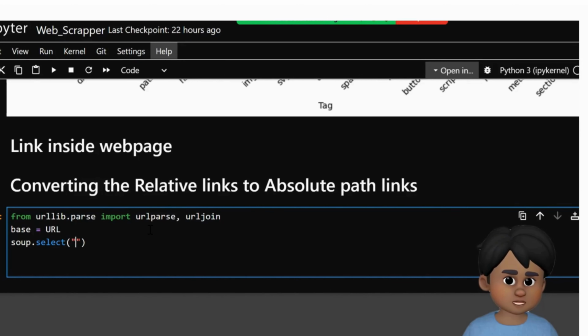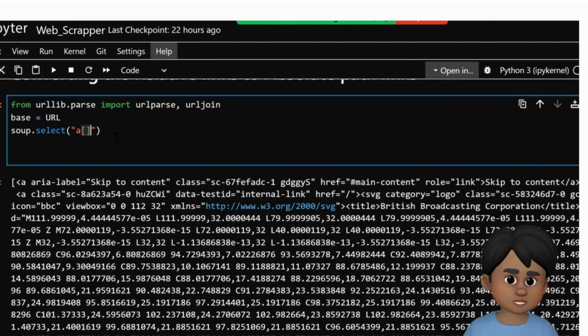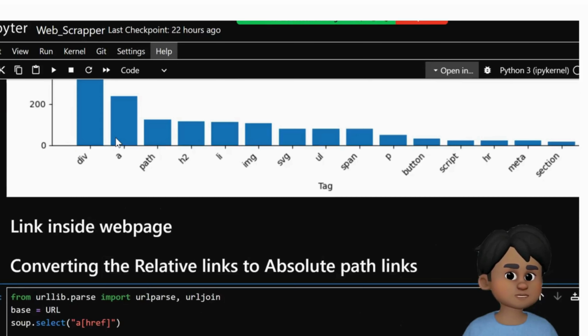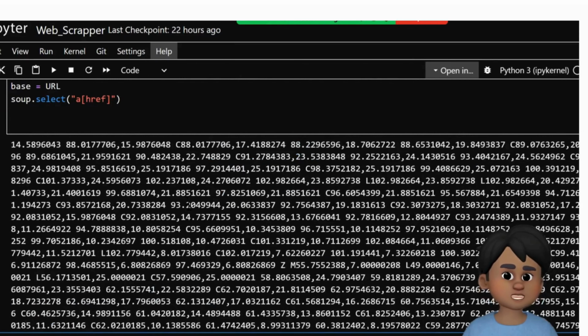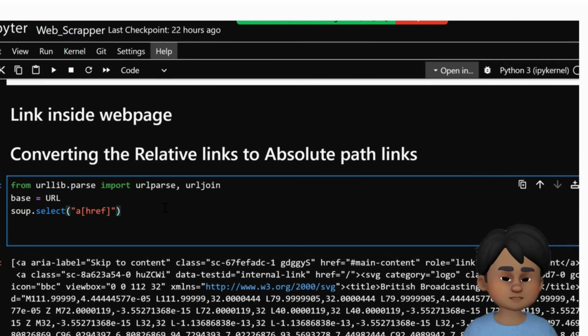We need to select a, the anchor. So we got all the anchors, numbers, and everything. Within the anchors, we need to go through href. So let's check. Now we got all the href numbers here.